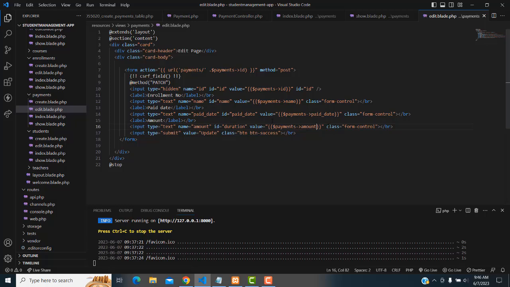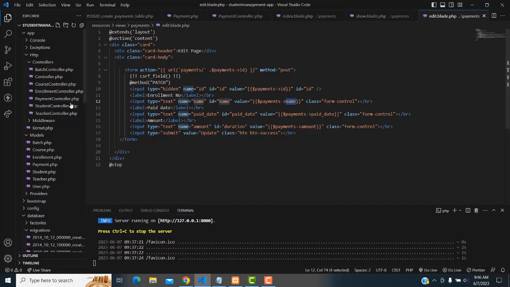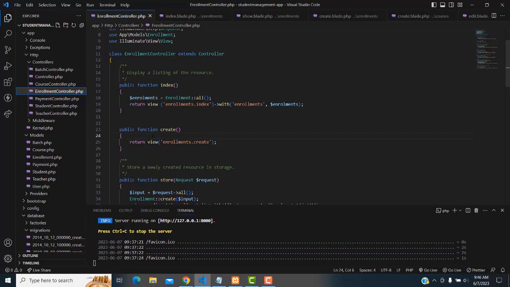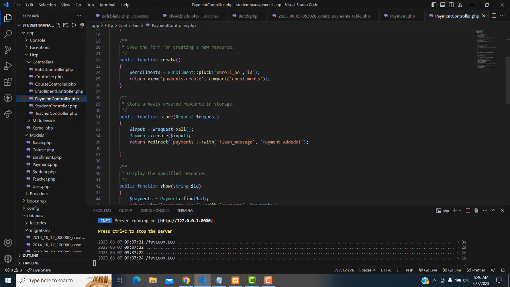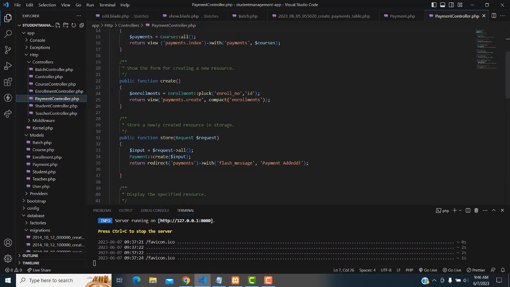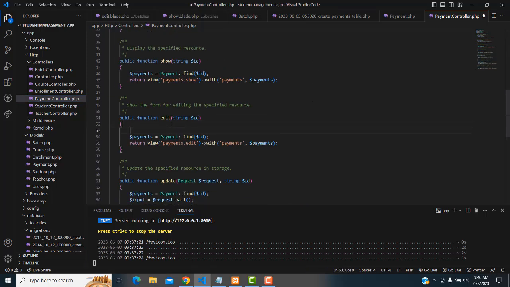Right, now what I'm going to do is the id. This id hidden field is the enrollment number you have to write here. You have to go to the enrollment table and write the same thing there. That's the payment table. We have to do the same thing for edit as well, when you click the edit page.